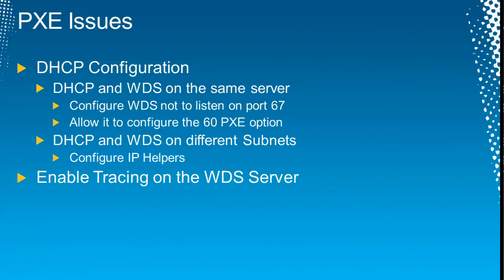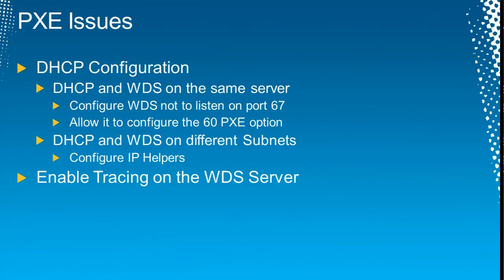This is quite difficult to miss, because if you deploy DHCP first and then install WDS, which is the Pixie, it will actually prompt you and say, hey, don't you want to select these two options? Yes, you do. And you click and continue. But this is something you need to do.